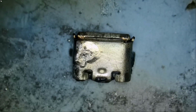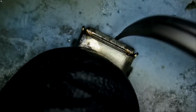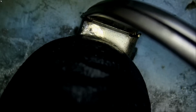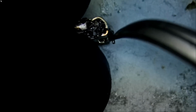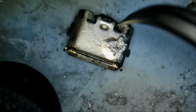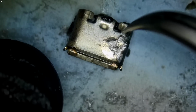Right now we are looking for a connector that looks like this. So what am I looking for in a connector? We are looking for a bottom lip. We see lips on the sides. We see 2 legs, 1 and 2. And we see 2 notches right here and 1 tiny one in the center.